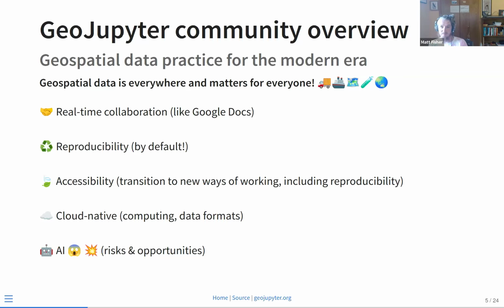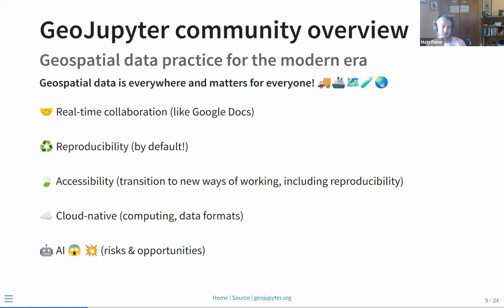We're thinking like, if you're working on a Google Doc, that enables a certain type of collaboration you can't do with a Word doc where one person is typing and screen sharing and the other person is just looking over their shoulder. So what does it look like if we do this with maps or with GIS environments? Reproducibility is really important to us, especially if we can make reproducibility more of a default experience for users. Right now, the vibe that we hear from users is you have to do a lot of extra work to be reproducible, regardless of what tool you use, and you need extra expertise.